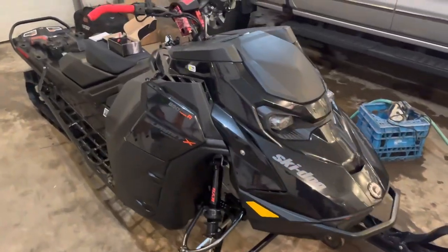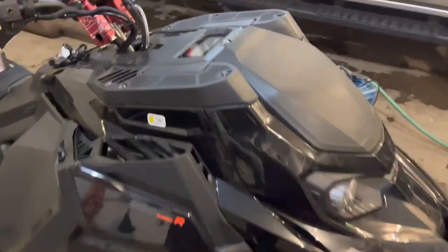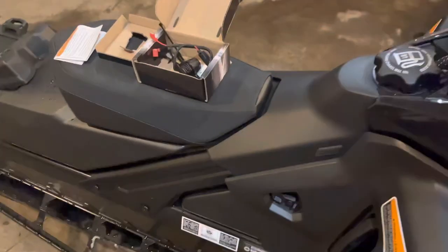What's going on guys? If you're like me and didn't get the big screen on your 2023 Ski-Doo Gen 5, you're probably looking to put the USB chargers on it. I'm going to do a quick instructional video on how I did it — it's pretty easy, so stay tuned. This is my 2023 Ski-Doo Expert 850 Turbo. I didn't get the screen and I want to be able to charge my devices.